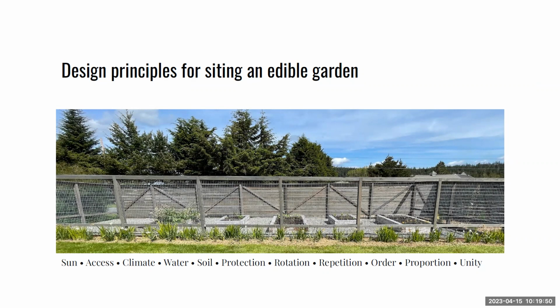So in this garden, you can see, it's a little hard to see, but there are 3 4x8 raised beds, and then there are 2 4x4 raised beds in between them. The 4x4 beds are for herbs and flowers, and the 3 4x8 raised beds are for the rotation of 3 groups of crops. I actually just planted this garden for the first time last week and literally moved everything over a bed. You only have to think about companion planting that first time, and then you just move things right along, and it made planting this year go really quickly.